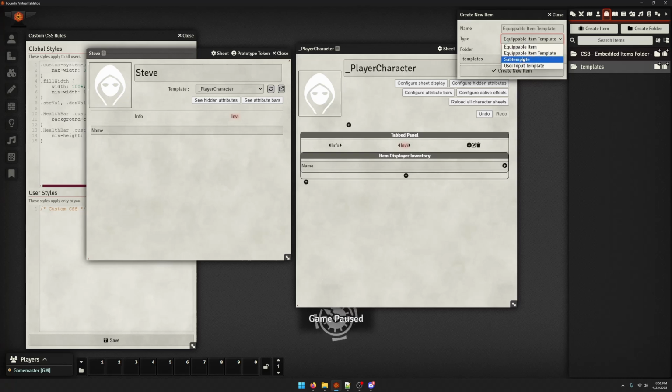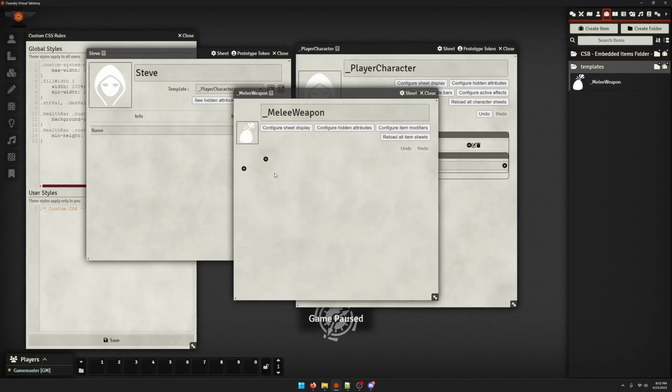Real quick, sub-templates are for when you're going to have a lot of repeating things between multiple different template types. So if all of my item templates are going to have item descriptions or use the same stats, for example, my weapons will all have the same input keys, not necessarily the same values. I can just make a sub-template and drag and drop it onto the new templates as I make them. So if I want to make one real quick, we'll call it a melee weapon, right? And this will cover our swords and spears and so on.